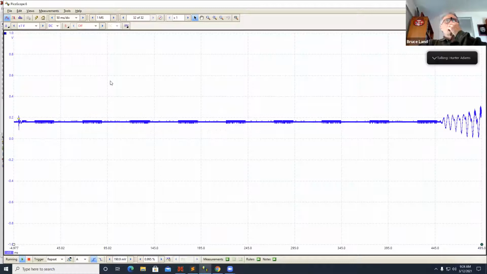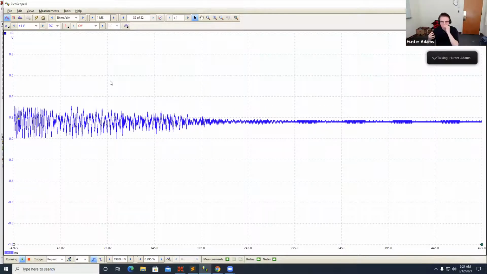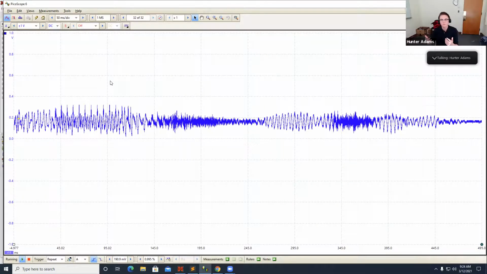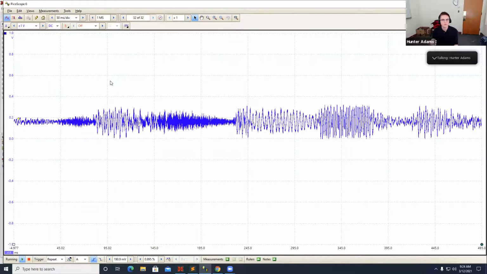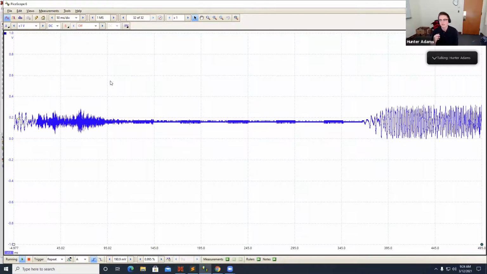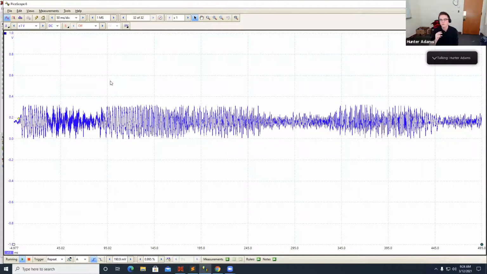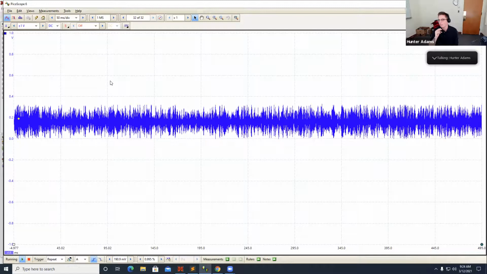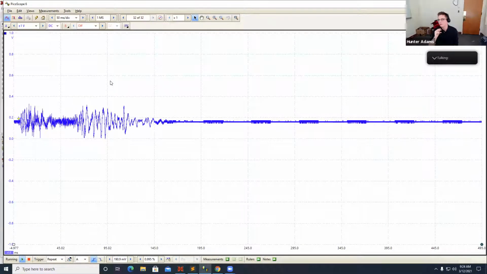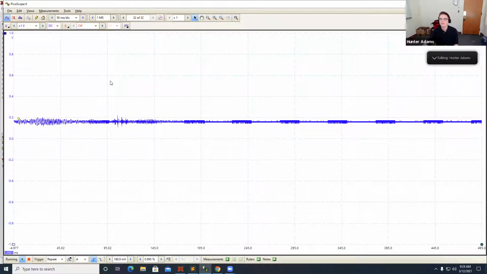So this is true of the... how do I want to say this? The vowels are very clearly linear combinations of sine waves of relatively low frequencies. When I hit consonant sounds, there's a lot of high frequency stuff in there. Right? And we can get a sense of this.